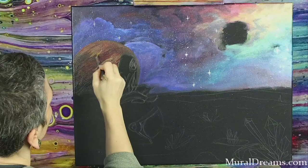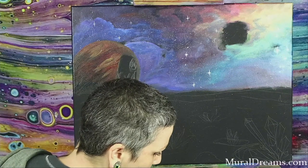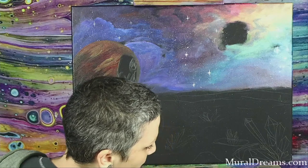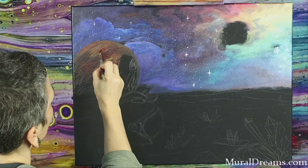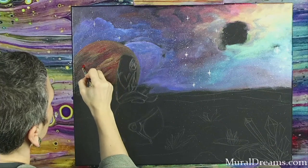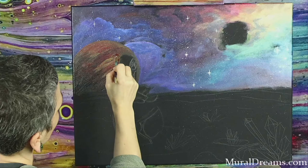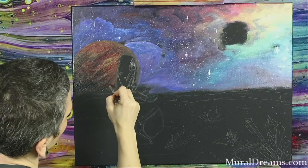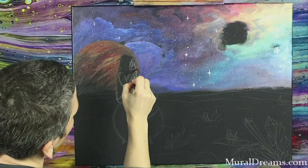I just added some yellow to that. I'm going back to the red, purple. I added the tiniest bit of blue to that mixture and it completely took over. Ooh, I have maybe some swirls, but I'm not gonna get stuck on that. Letting it flow.